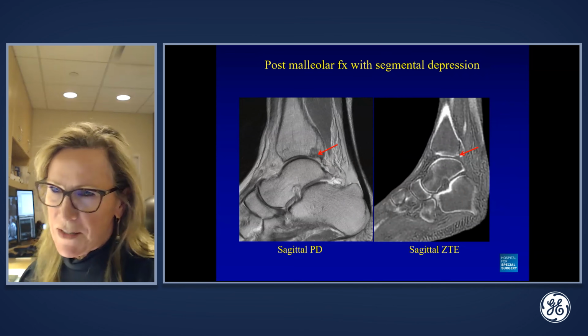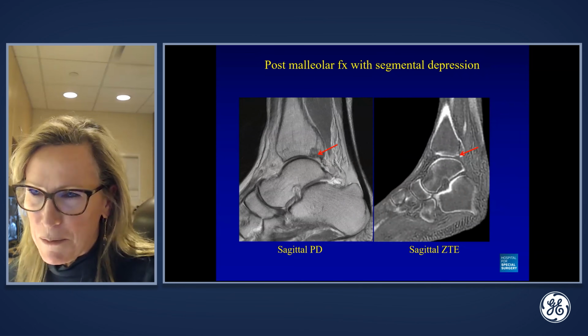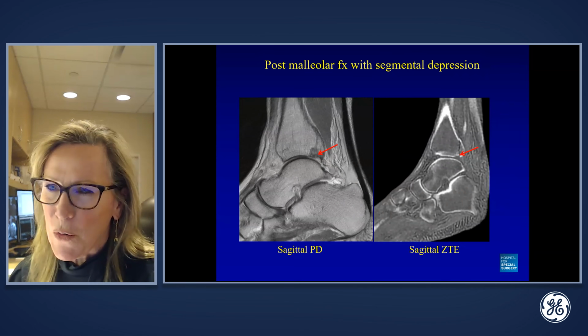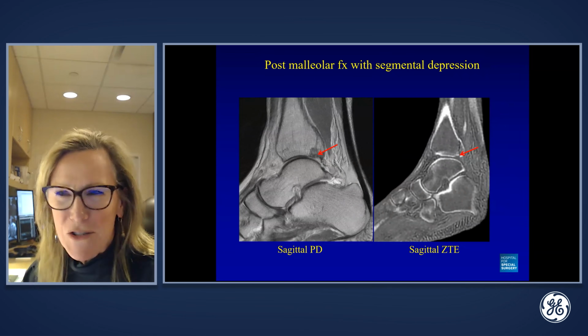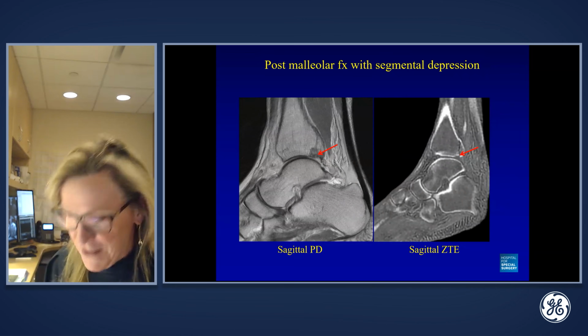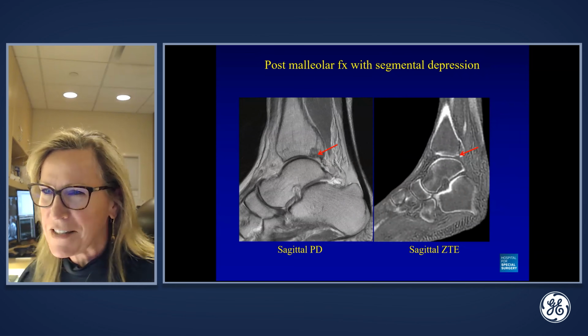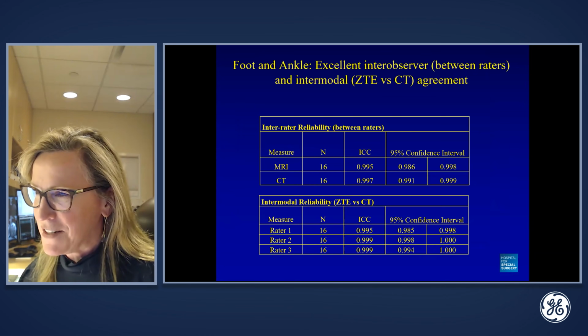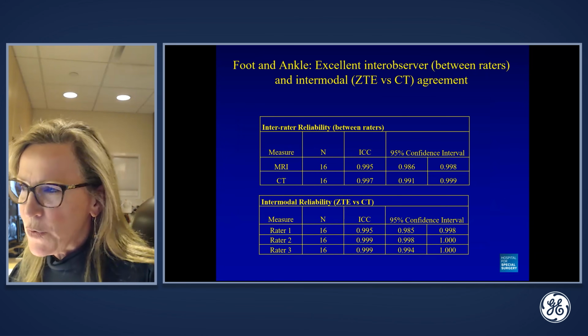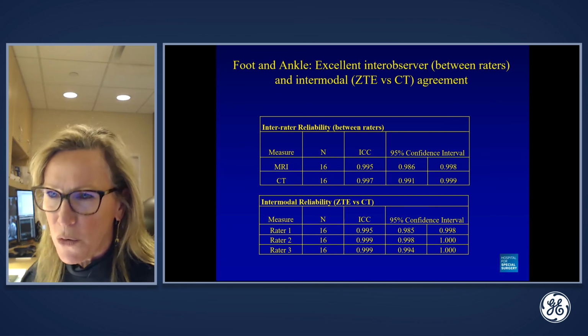What's fun to do with this, and a way we attracted this to our orthopedic community, is we would put the osteo images in, they would see them on PACS, and they'd call me up and say, Hollis, did you get a CT on this patient? So it's fun to fool the surgeons, and that's often an effective marketing way to try to increase their referral base for the osteo. So this is showing you inter-reader reliability as well as intermodal reliability.